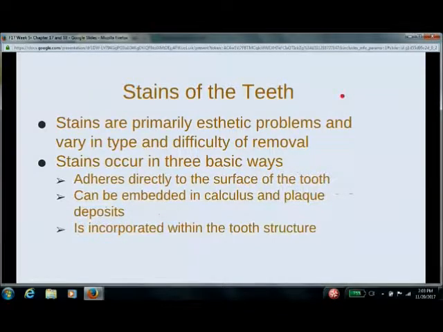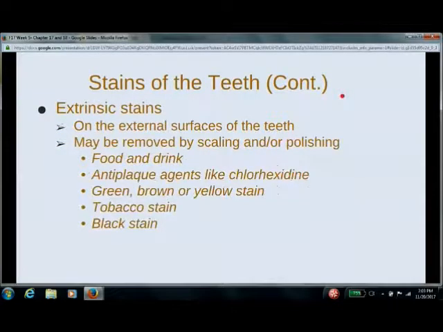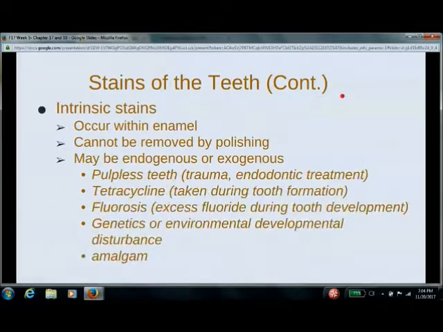And so there are a couple different kinds of stains, and we're going to look at these. Stains on the teeth can either be extrinsic, meaning they're caused by food and drink and tobacco or other agents. There are a couple other things that cause it. Or they're intrinsic, which means they come from inside the tooth and they cannot be removed by polishing. So the biggest thing is you want to know, by looking, most of the time, which ones can be removed and which ones can't. The ones that come from inside the tooth, you cannot polish away.